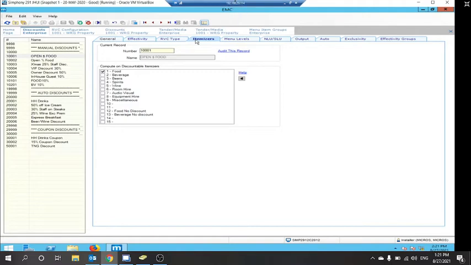In this case, this is the category called food. So this discount will apply to any items linked to the menu item class which is assigned as the discount itemizer food. It's the same with beverage, beers, and so on.